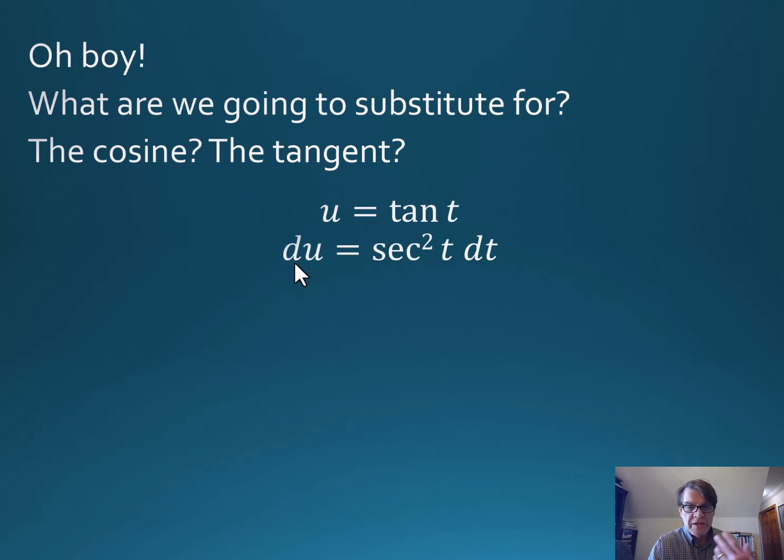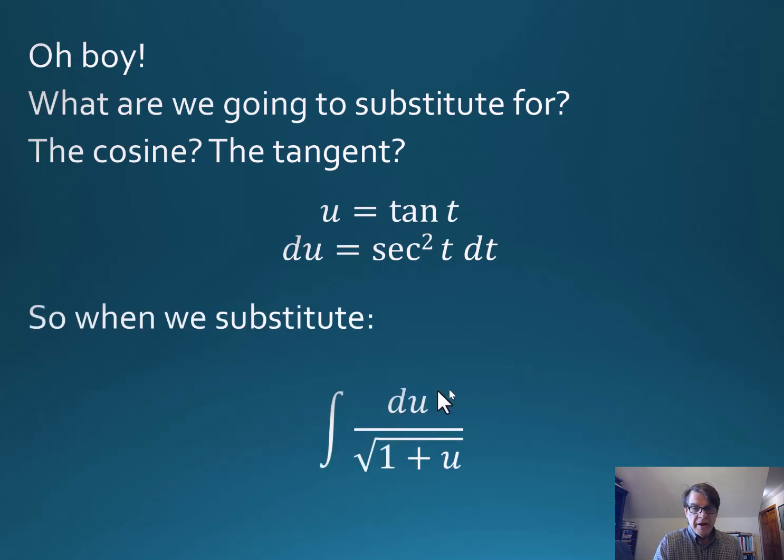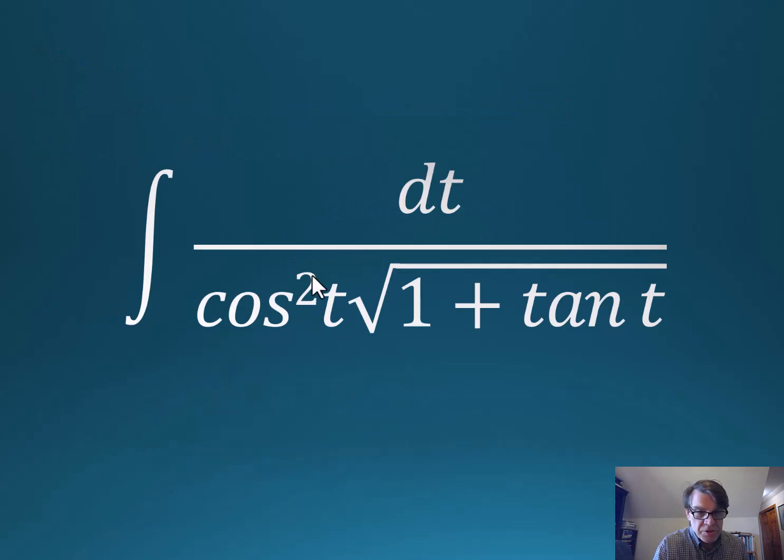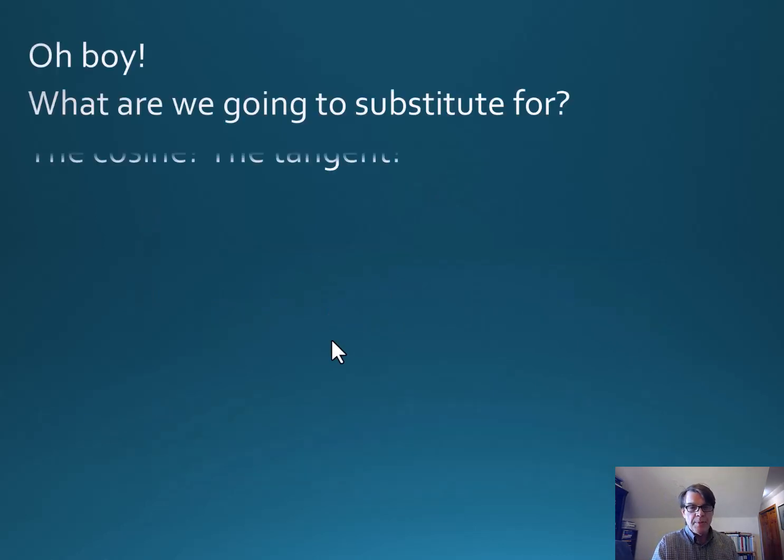If u equals tangent of t, then du is secant squared t dt. So du/dt equals secant squared. Multiply both sides by dt, and we get du equals secant squared t dt. Now, hopefully you remember that secant is 1 over the cosine, which is very convenient, isn't it? Because what we had, let me go back, is we have a cosine squared. So we have 1 over cosine squared. That's secant squared. And so the fact that the derivative of the tangent of t is secant squared is mighty convenient. So let's go back here.